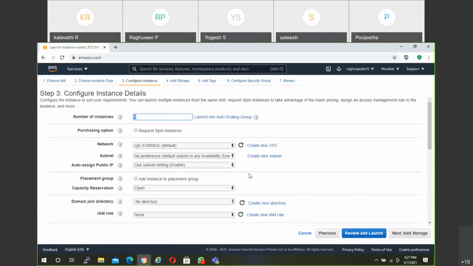That's enough. And then this is what the network VPC is talking about. If I deploy the machine in this VPC, I don't need to make any changes in terms of getting internet access to the server. Everything is configured. This is the default VPC. Let it be. I'm not making any changes on this particular screen.